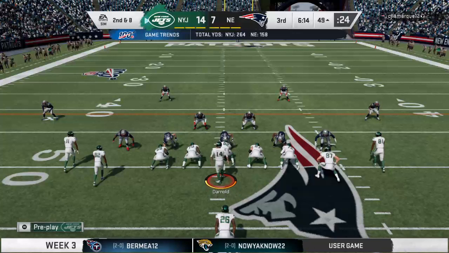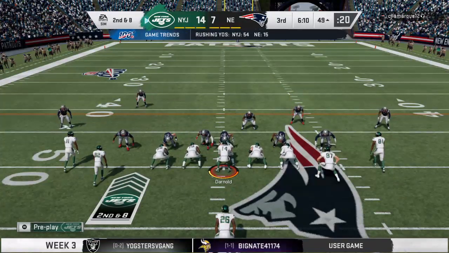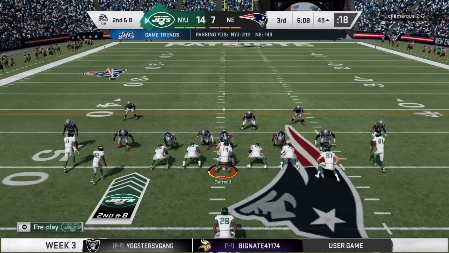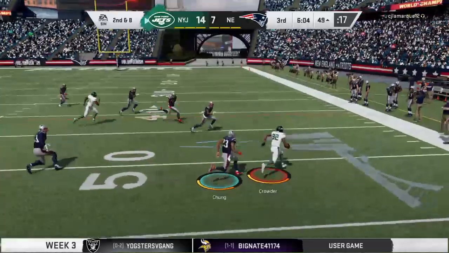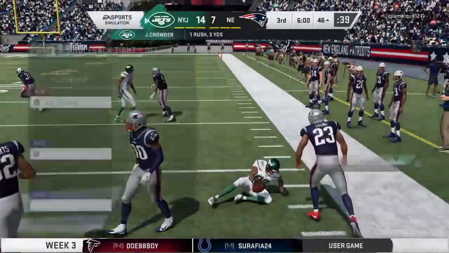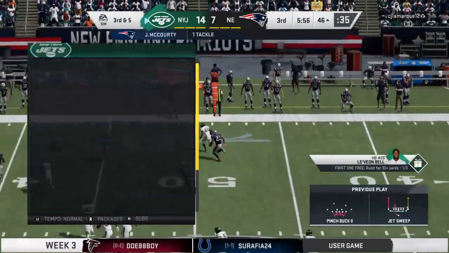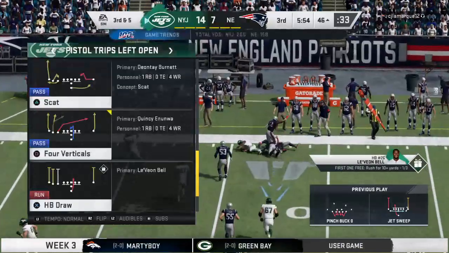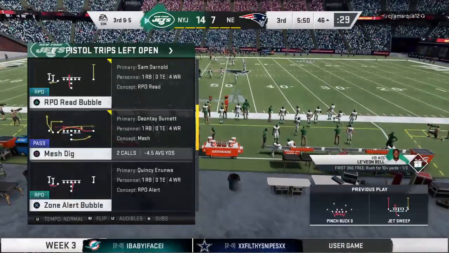So 2nd and 8 here after the pass play for 2 yards on first down. Here we go. This will be a jet sweep to Crowder. And he'll take it across the 50 and into New England territory. And that's one of the reasons you like to blitz even on run downs. It confuses the blocking assignments. It doesn't allow those offensive linemen to get up to the second level.